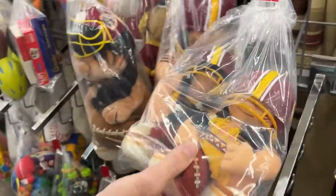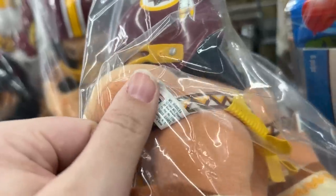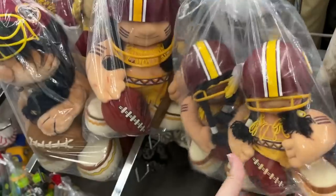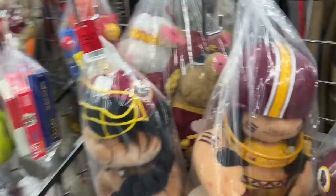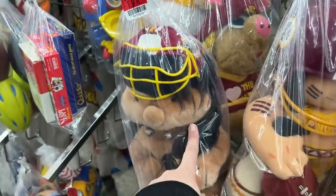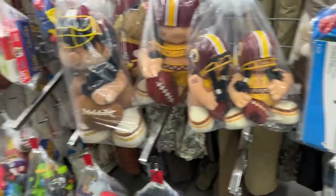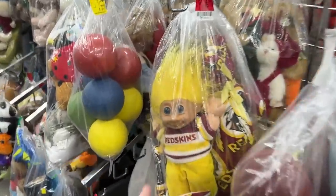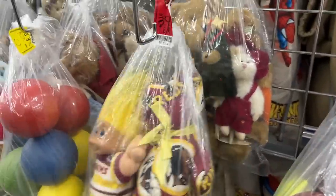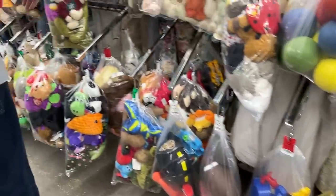Oh, that's neat. What's the tag say? 1983. Yep, 1983. Oh my gosh, $44.99 though. $19.99. And this is $34. I wonder if they looked them up, which is why they're different prices. Could have something to do with, remember, they changed their name. Yeah, they changed the logo and stuff. Or was it the logo or just the name? What did they change it to? Washington football team. That's right. That's $35. Some more planes.